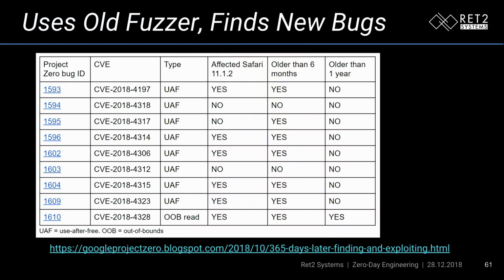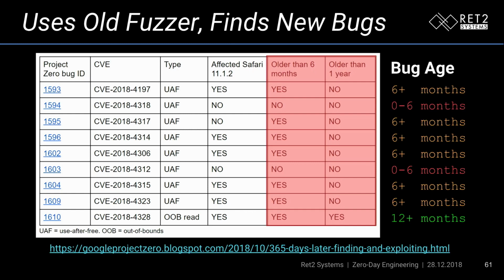In this blog post, one year ago, he fuzzed WebKit using his fuzzer called Domato. He found a bunch of vulnerabilities, he reported them, and then he open sourced the fuzzer. But then this fall, he downloaded his fuzzer, ran it again with little to no changes, just to get things up and running. And then he found another 8+ exploitable use after free vulnerabilities. What's really amazing about this is when you look at these last 2 columns that I've highlighted in red, virtually all the bugs he found had been introduced or regressed in the past 12 months. So yes, new vulnerabilities get introduced every single day.